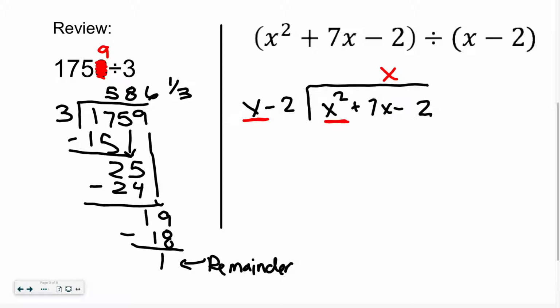Okay. What do we normally do with those numbers we put up in long division? Multiply them by our divisor, right? In this case, we'll have to multiply it by the x, and we'll have to multiply it by the -2. We got to distribute it. So we have 2 terms. So down below, I'm going to get an x squared minus 2x. Is everybody okay with what I've done so far?